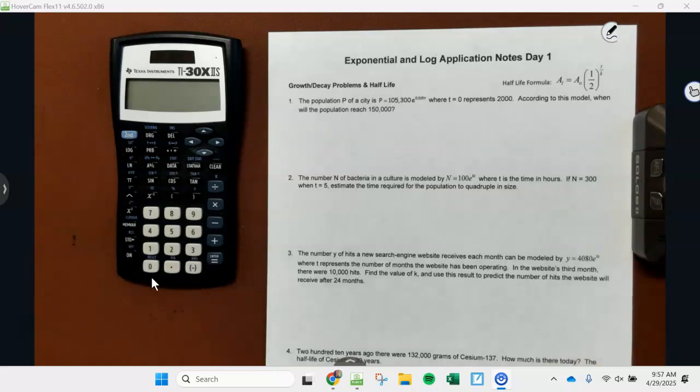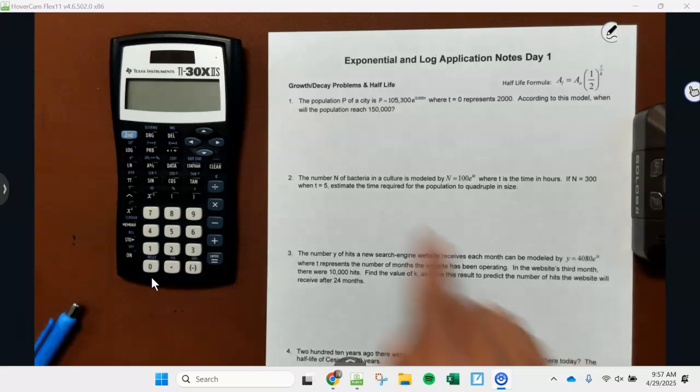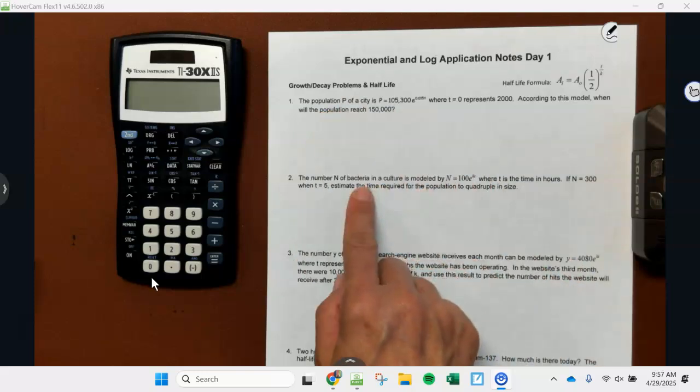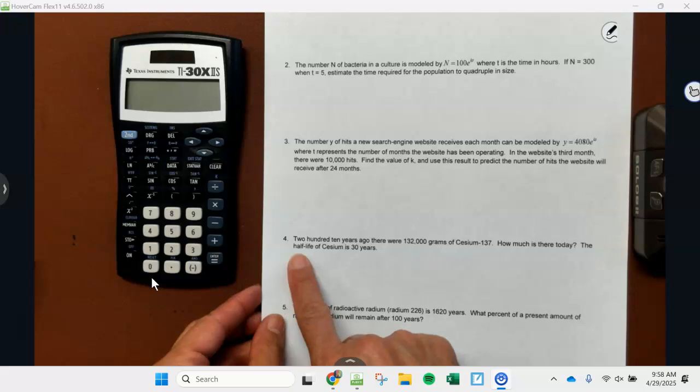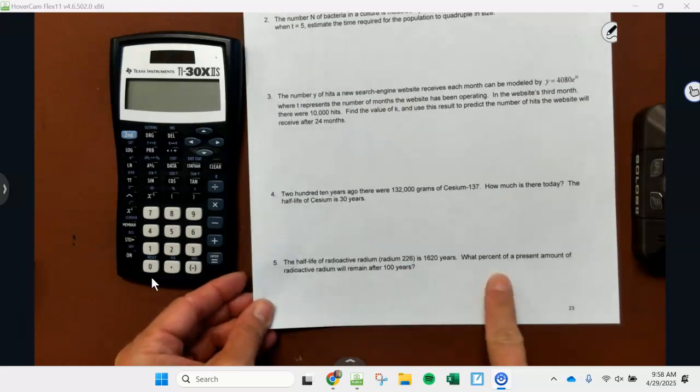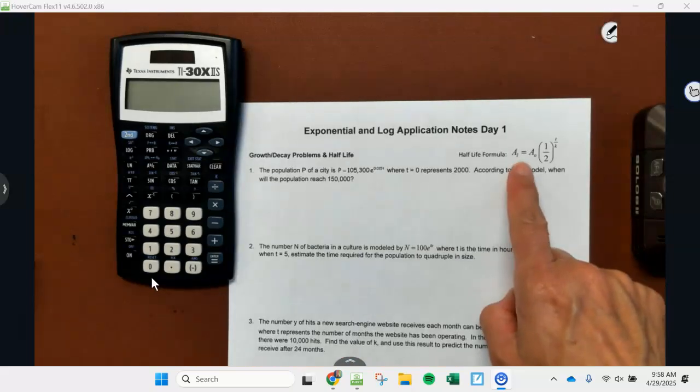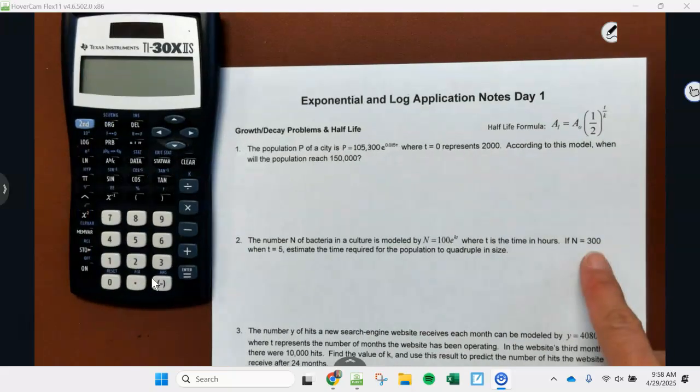Okay, so most of the time I will give you the equation in the problem. If it's population, or like bacteria, which is population, all of that kind of stuff I will give you. What I am not giving you the formula for is half-life. So if there's anything like at the bottom of your paper where it is talking about half-life, you are going to use this formula at the top.